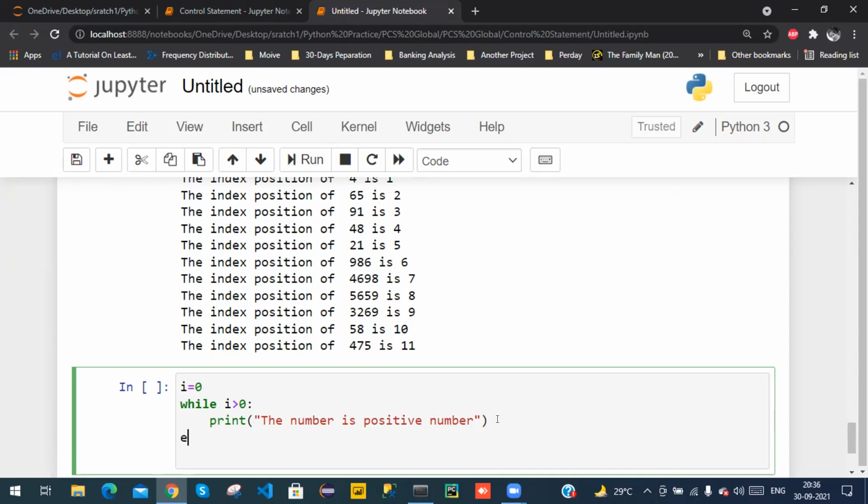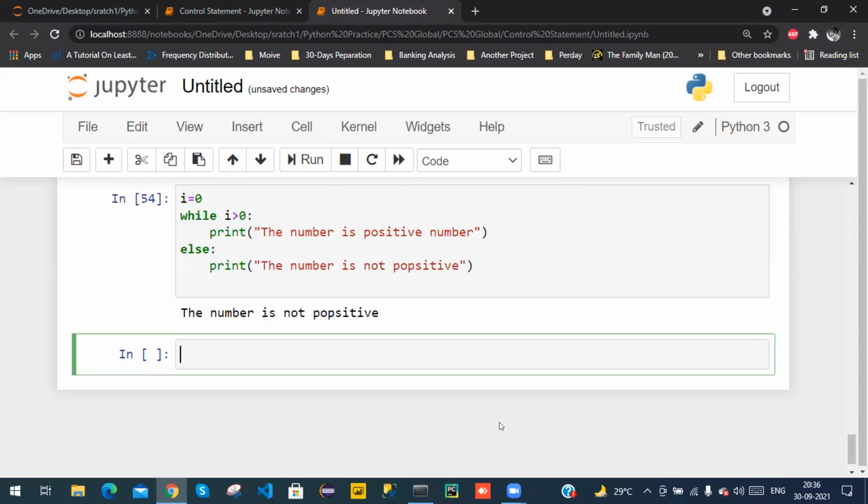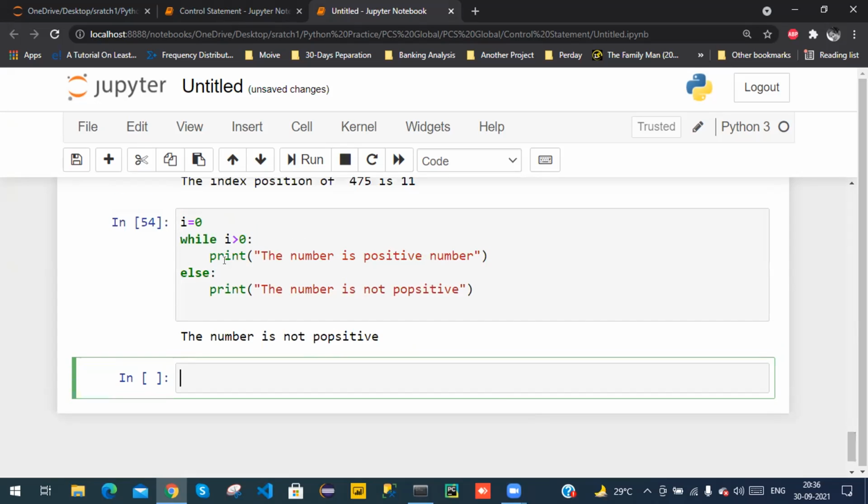Also, we can use else here. If the condition of while is false, then it will go for else and print the statement or block of code of the else condition. Print the number is not positive. Let's see here. I just take i = 0.